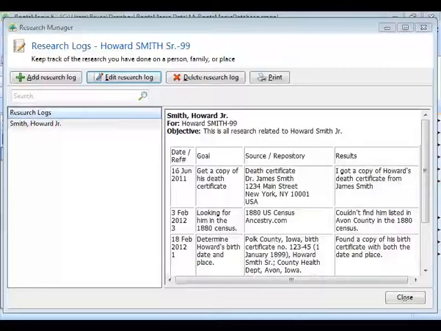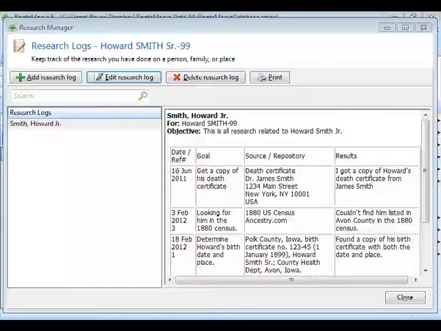Okay. Will there ultimately be the ability to tag research logs for other people, places? That's something we're not actually really sure about. That would actually require some changes to our actual database format. That question is basically, if I have a research log, would I be able to actually tag more than one person, or tag a person and a place and that type of thing in a single research log? Okay.